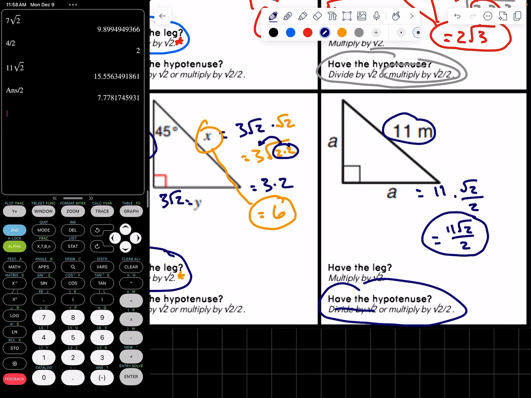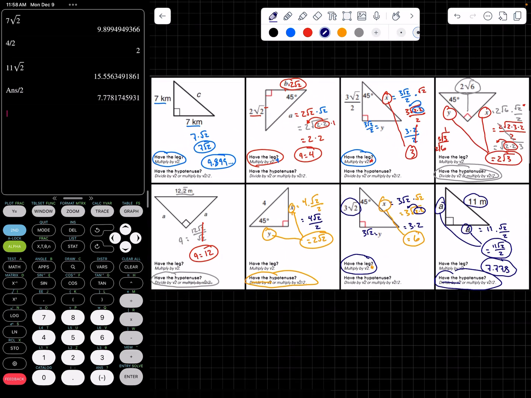this is the answer that I'm going to prefer. Okay, but if I did plug it into my calculator, 7.778 would also be acceptable. We do have some other acceptable answers for some of these that I'll go on ahead and put in to the slides. But again, I like leaving that square root in there as much as possible. It might not be the cleaner look, but it's a heck of a lot more precise than it is if I end up rounding.